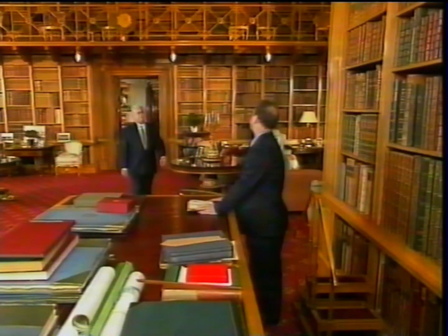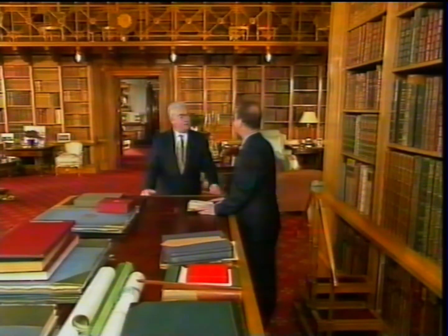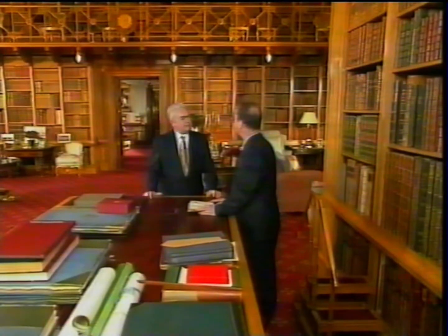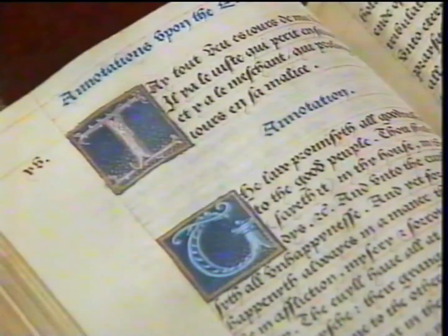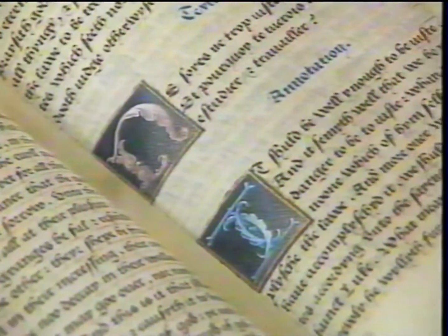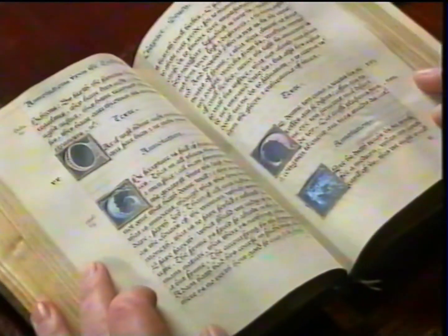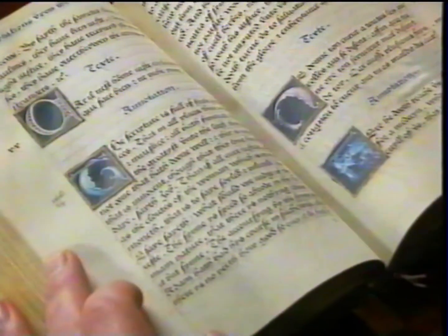Well, Clive, I understand there are some 13,000 volumes in this great library altogether, and you could really have chosen any one of them. You've picked this particular one, so there must be a very good reason. Absolutely. It is the most exquisite, poignant relic of Anne Boleyn, Queen Anne Boleyn. This is her book of Ecclesiastes. It's an illuminated manuscript with the most fabulous illuminations, dating from the time when she was actually queen, the 3 years, 1,000 days in which she actually reigned as queen.